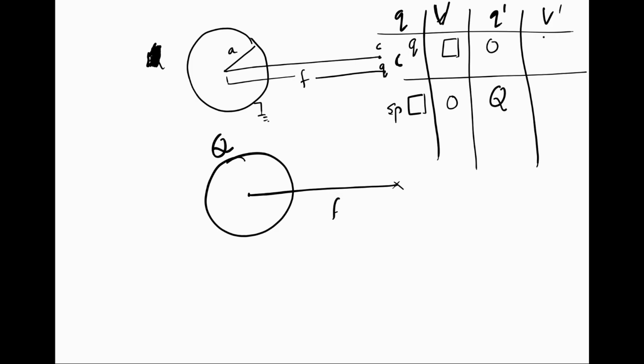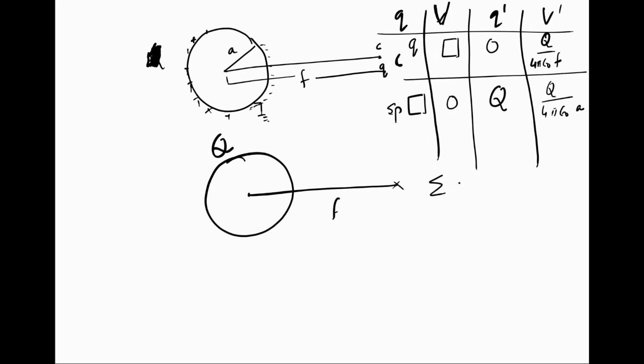Now we know that the potential will be simply, because this is just an isolated conducting sphere with charge Q, so the charge will uniformly spread over it, so it will be Q by 4 pi epsilon naught f. Similarly, the potential of this sphere will be Q by 4 pi epsilon naught a. In the earlier case we could not know because the density of charge will be different, since minus charge will be here if the point charge is plus, and plus charge will be here. So this distribution of charge is not uniform, but here, since the sphere is now isolated and there is no charge here, this Q charge will uniformly spread over it. So these are the two cases we have taken.